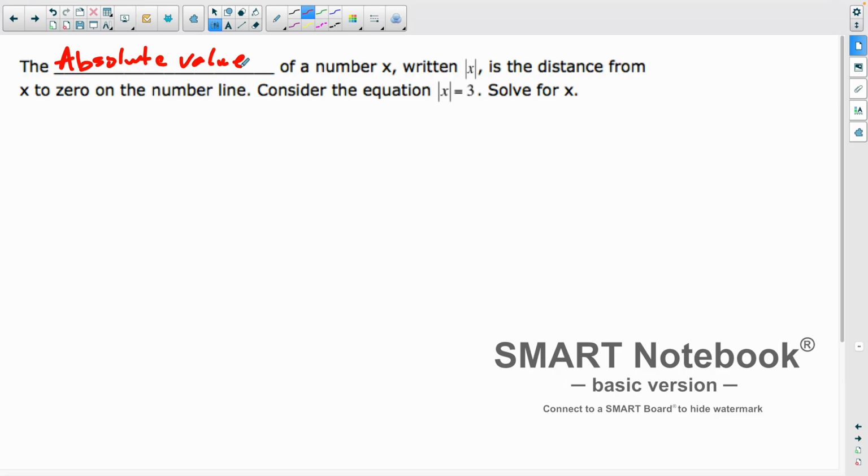This first problem is kind of easier to solve. If I said x is a number, the absolute value of x is equal to 3, what would you tell me that x could be? -3 and +3. So we're going to have two answers a lot of times when we answer these absolute value problems. So I have x equals 3 and x equals -3. Those are my two answers.